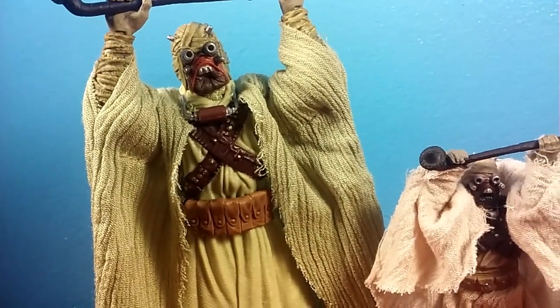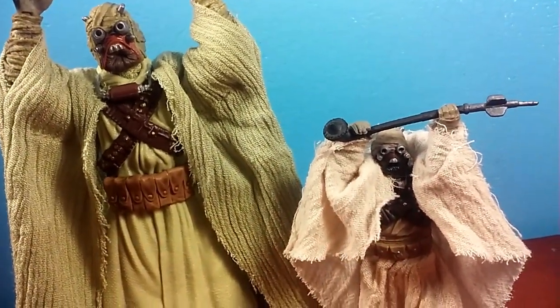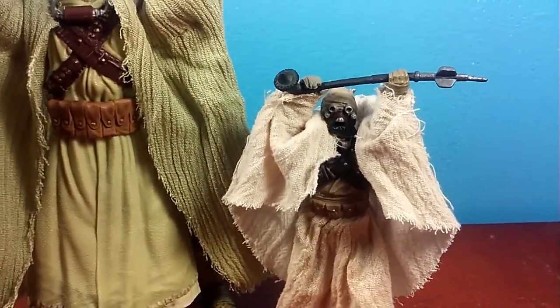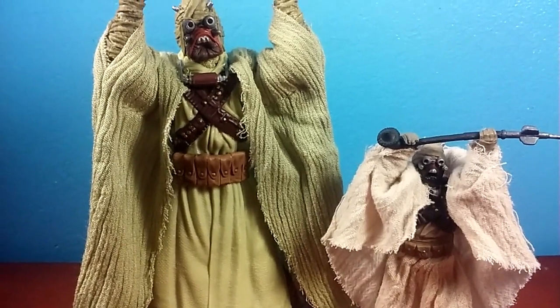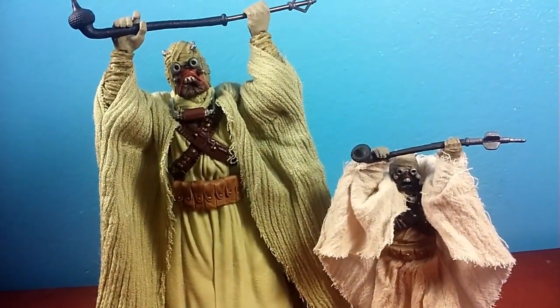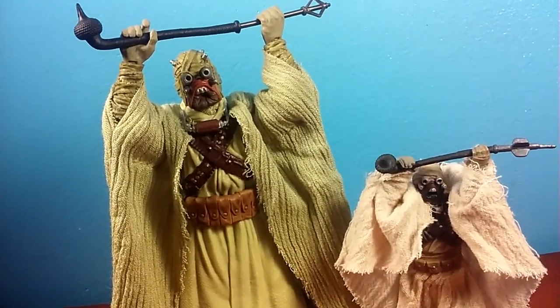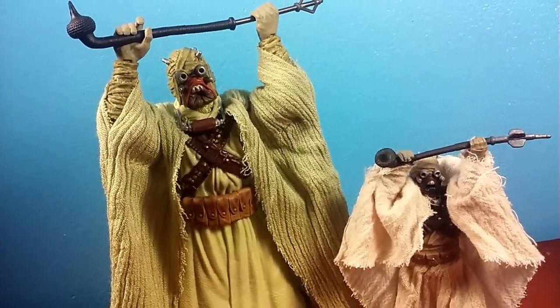So there you go, guys. There's my comparison of both the new 6-inch Black Series Tusken Raider and the original Vintage Saga Collection 3¾-inch Tusken Raider. Both of them are really good figures. I'd say this is a pretty strong comparison, even given the 11-year separation of them. However, I prefer the colors, the soft goods, and the overall sculpt and paint on the new 6-inch one.